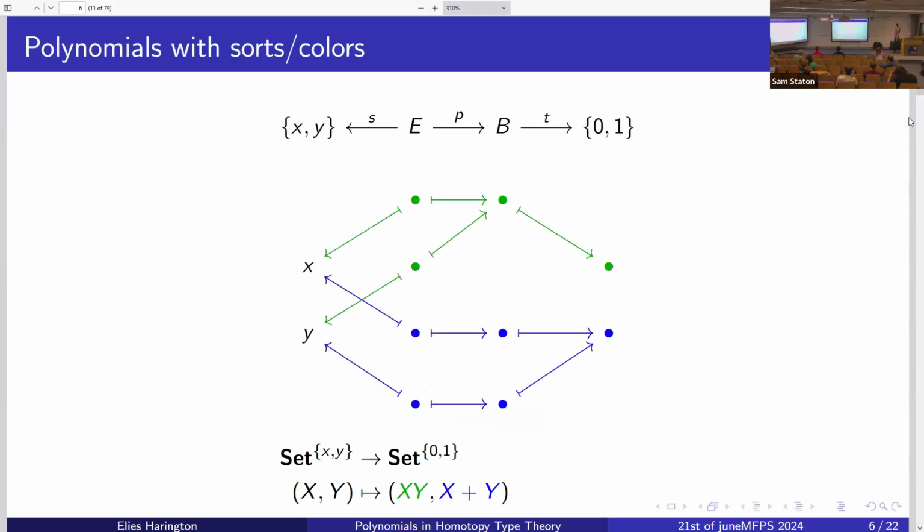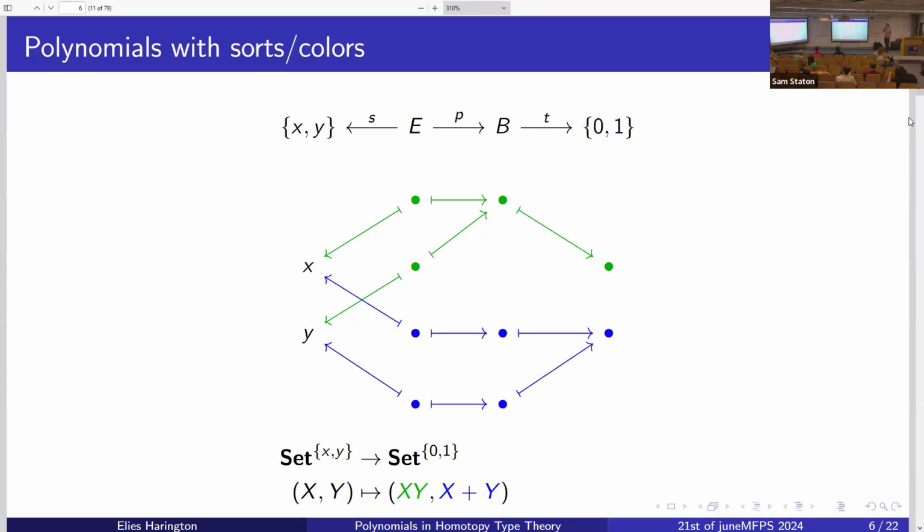And it's possible to generalize polynomials to have input and output colors. What this means is, instead of having just one polynomial in one variable, you get a family of output polynomials with several input variables. Here, for instance, I have 2 output colors and 2 input colors. I have suggestively named them x and y because they represent 2 different variables, x and y. Here I have one monomial with the color that will be on the left. This monomial takes a product of 2 things. One of them is an x and the other is a y. So we get xy. And here I have 2 monomials, so I'm taking a sum.